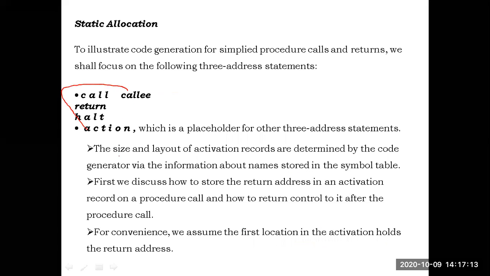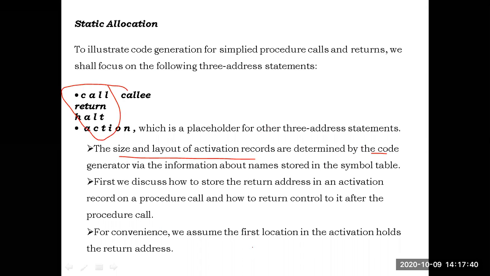We are taking a sample function. The size and layout of the activation record for this function will be determined by the code generator with the help of the symbol table. The symbol table contains information about the names, and with that information the code generator will identify the size and layout of the activation records. First we will discuss the return address, then calling the other functions.